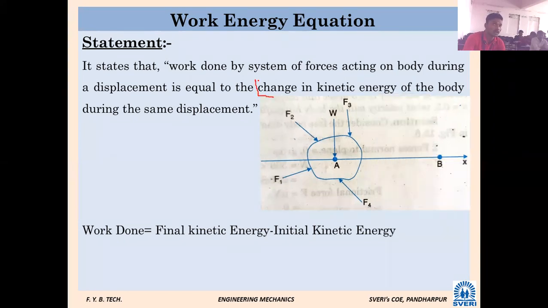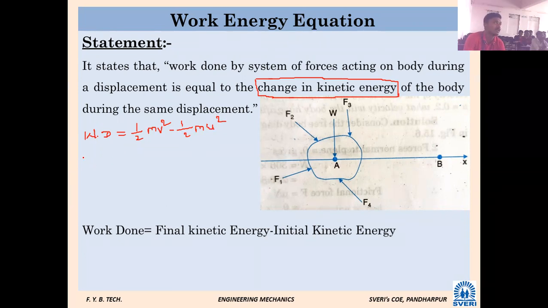Whatever number of forces are going to apply on the body, that we are going to call work done. And that change in kinetic energy, how are we going to give it here? If I write work done, in short WD, work done by all the forces equals change in kinetic energy. So final kinetic energy minus initial, or initial minus final? Final minus initial. So final velocity suppose V and initial is U. Is it correct? No. So we can write the same, and the work done formula we also know, F into S.